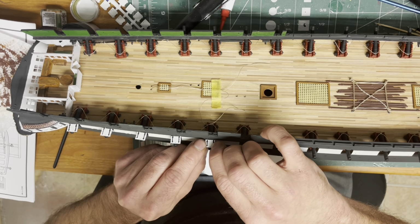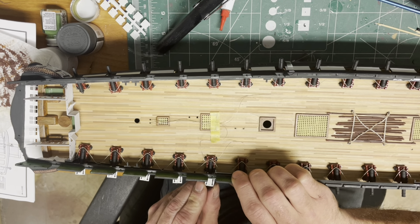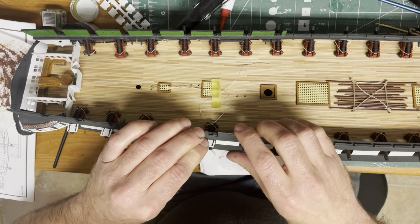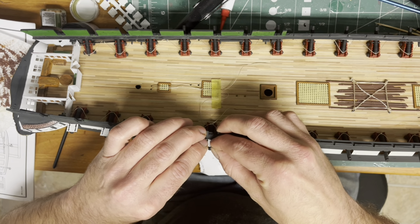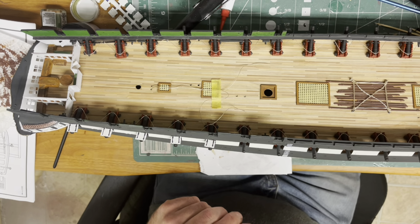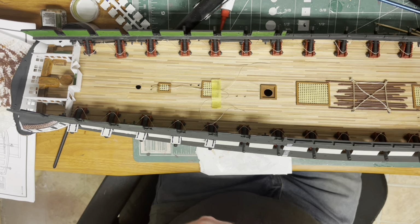I guess I suppose I could have done that, but like I said, I'm okay with the ones that are on here. I think they look fine. And that's how the picture of the model shows it and everything else, so whatever. There we go. Okay. Well, anyway, I'm going to go ahead and put these on, and then we'll pick it back up when we start painting. All right, I shall be right back.